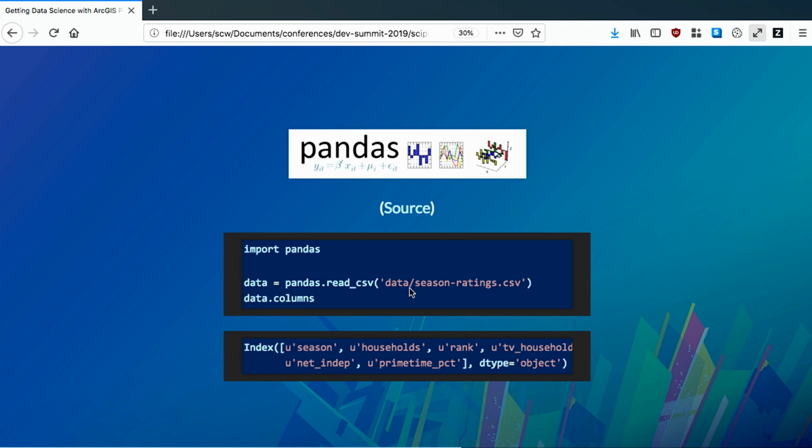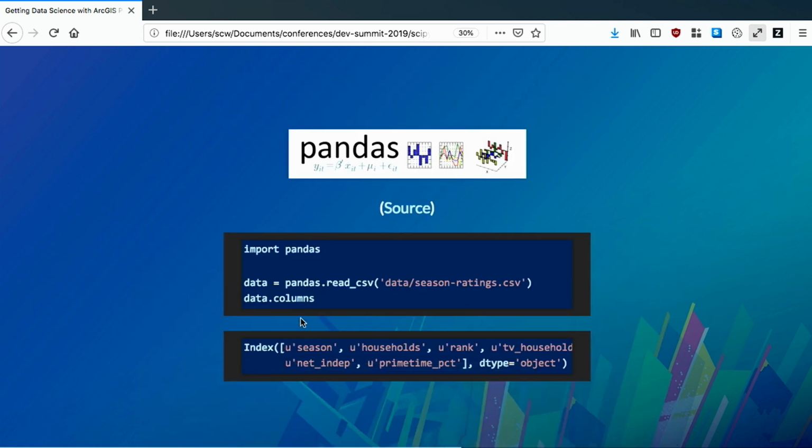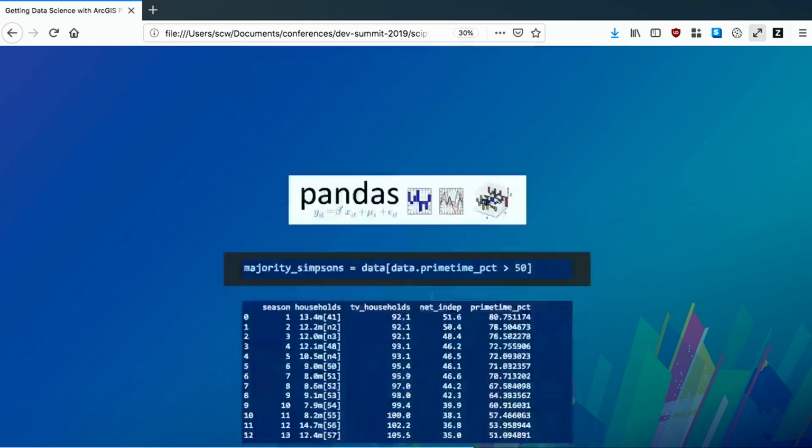So if we just read in the CSV, and then we ask the pandas data frame, once we've read the CSV in, it's converting that into this data frame representation. We can do things like ask it, what columns do you have inside of this data frame? So it's gone and it's applied these labels to the different column headers it detected, so things like season, households, the TV households, and it's just labeled them so we can access them quickly and use them in other ways.